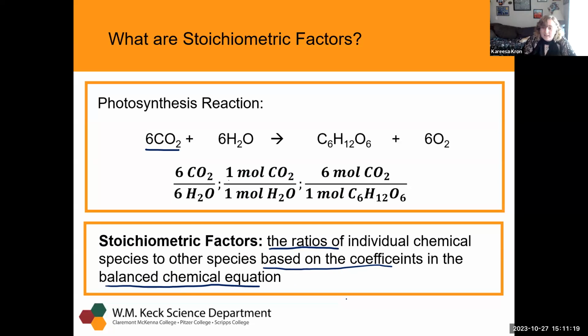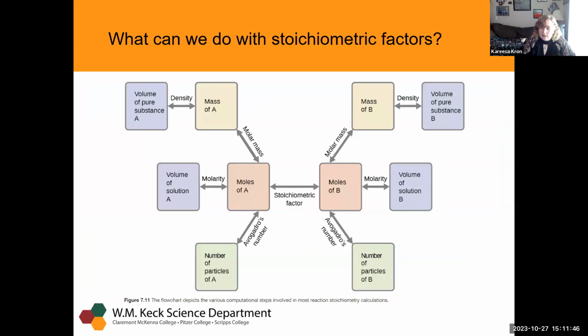Because if I had the recipe for baklava and I knew all the ingredients, but I don't know how much I need to have of each, the chance of me making a nice pan of baklava is pretty low. And so the chance of me doing the chemistry I want to do is going to be much lower if I can't describe how much of each compound I need, and if I can't start to do some calculation based on how much of each compound I need. And so stoichiometric factors allow us to do all sorts of calculations.